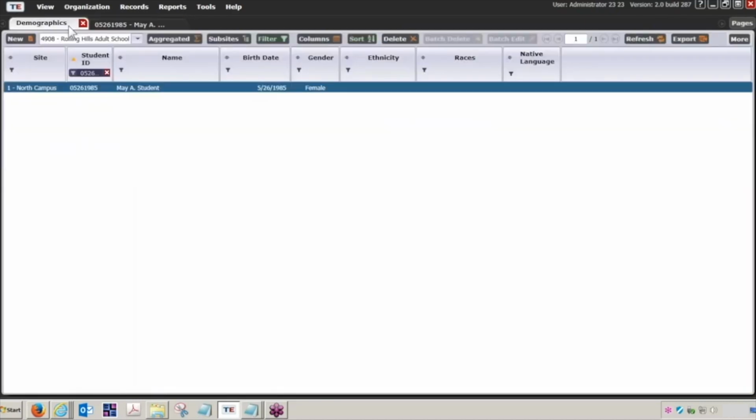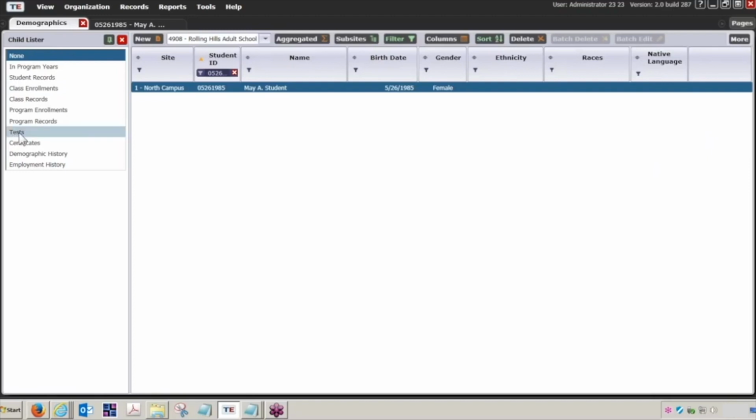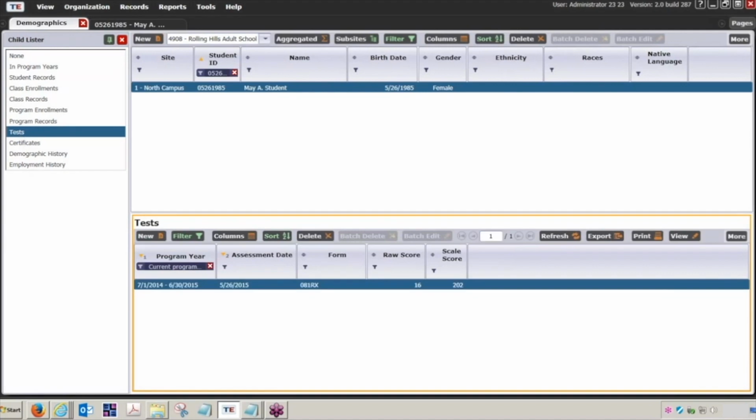So from the demographics lister, at far right, click More, select Miscellaneous, and click Child Lister. From the Child Lister at the left, click Tests. This splits the screen into a new horizontal page group.